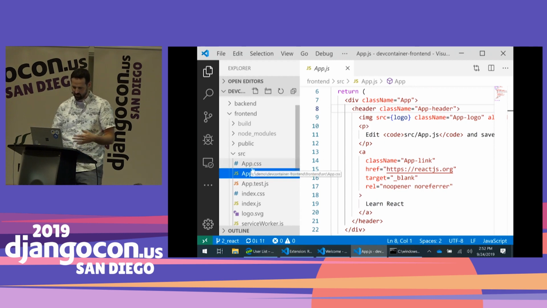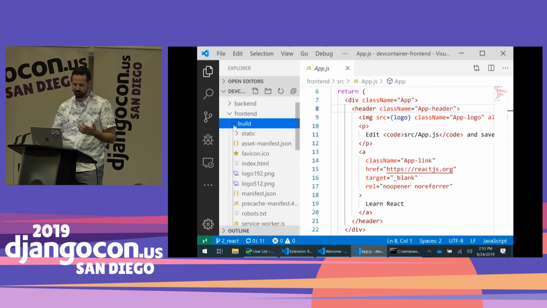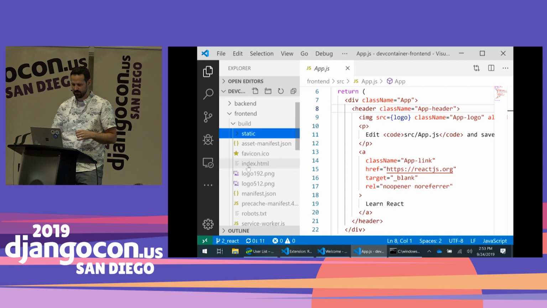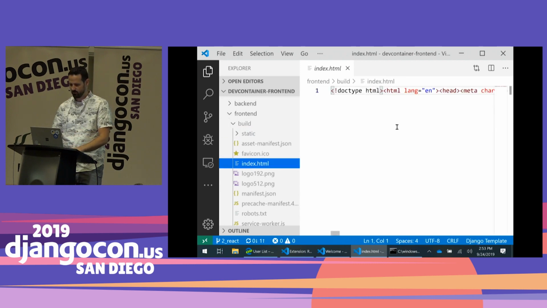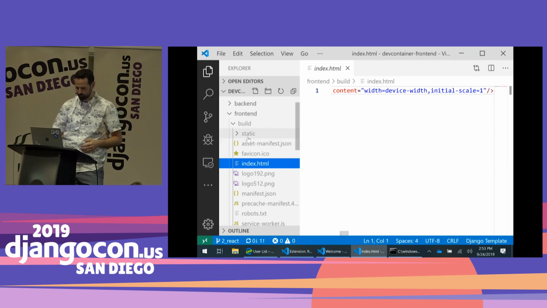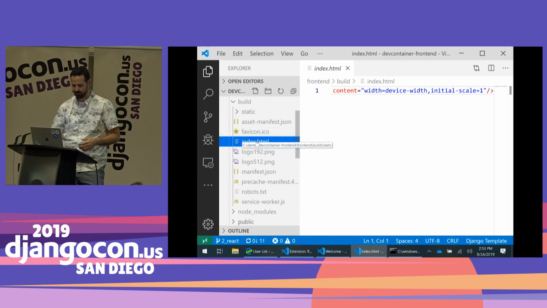I've got my CSS here. I've got some tests and other things. Like I said, all this stuff gets compiled into mangled JavaScript. And how this works is that there's an index.html, which you can't really read here, but it's a static index.html that includes all the JavaScript that got built by React. And so that's the page that we need to return for our users to be able to view the site.